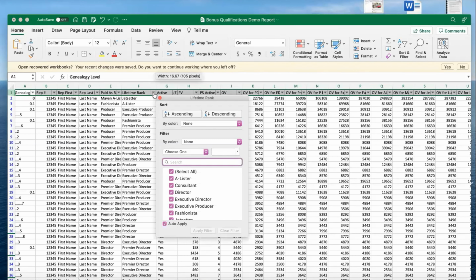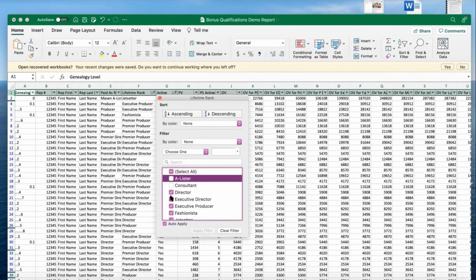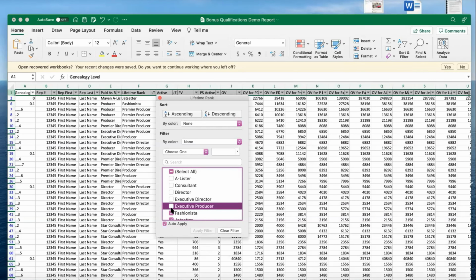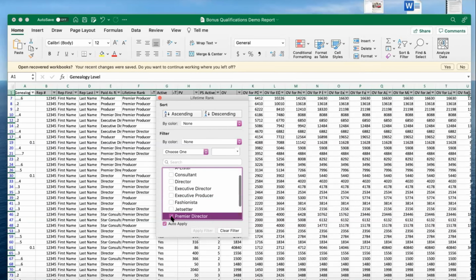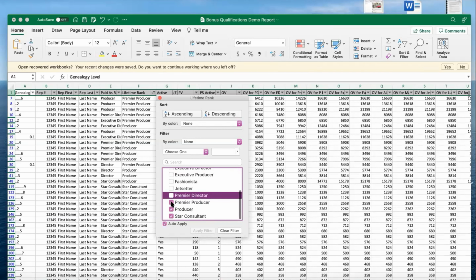In my mind, I'm thinking, who could possibly be a director? So I'm only going to select consultant and star consultant, because those are all of the ranks below director. I'm going to unselect all of these and only select consultant and star consultant.